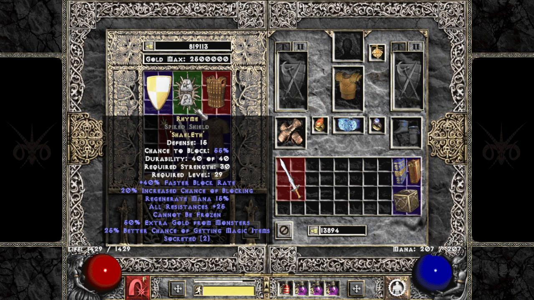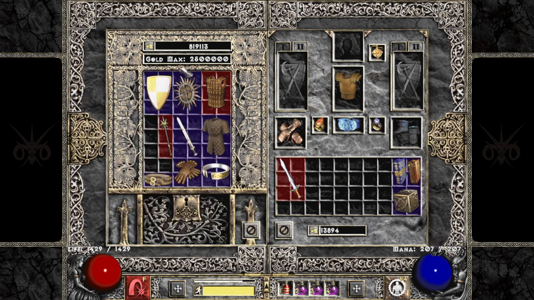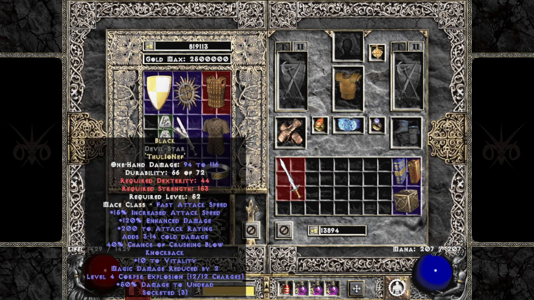If you're not a fan of weapon swapping and you just want to go for one of these, I would go for Crushing Blow while trying to get through Hell just to make the bosses easier, but it's really not that big of a challenge to press W. In the weapon slot, we're looking for a few options.